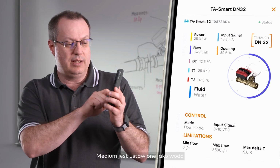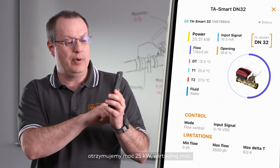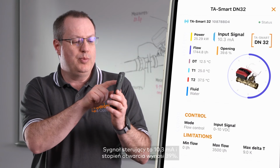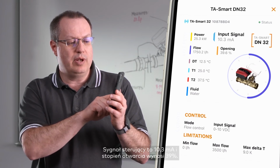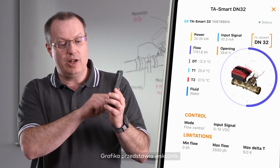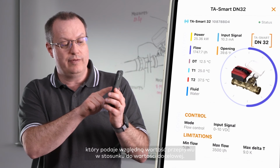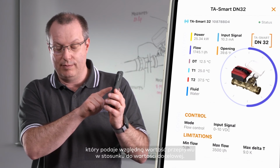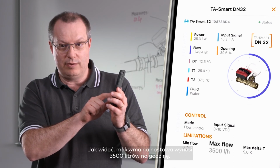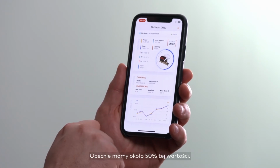The fluid is set as being the water, and consequently from the flow and the delta T, we are getting a power of 25 kilowatts, a virtual power. Input signal to the valves is 10.3 milliamperes, and the current opening is 39%. The gauge that you can see there gives you the relative value of the flow compared to its target. The target maximum value is 3,500 liters per hour, as you can see. So we get about 50% of this value.